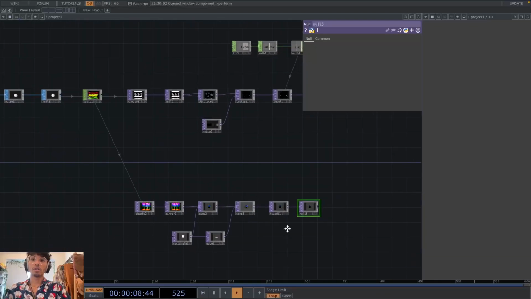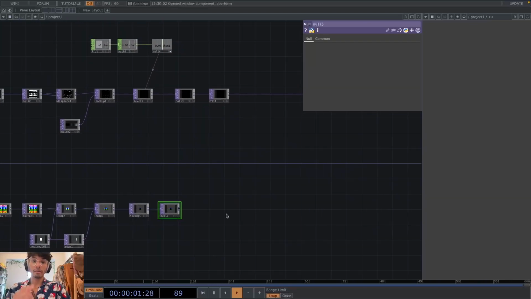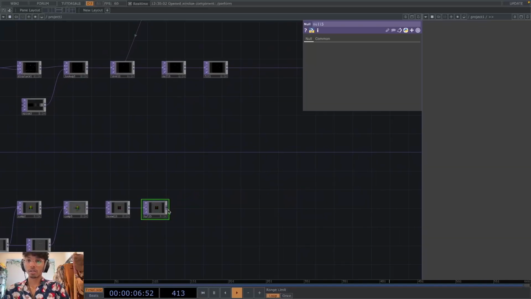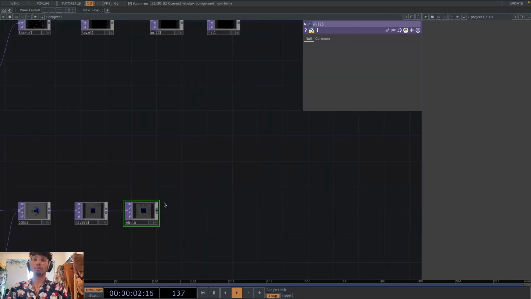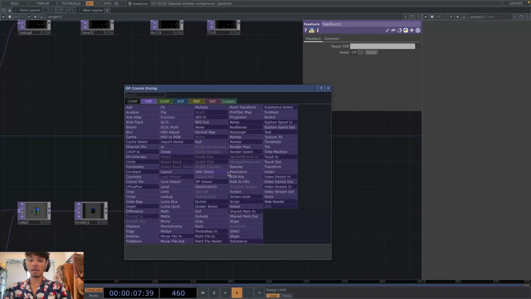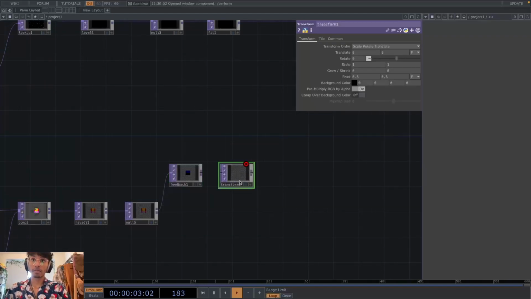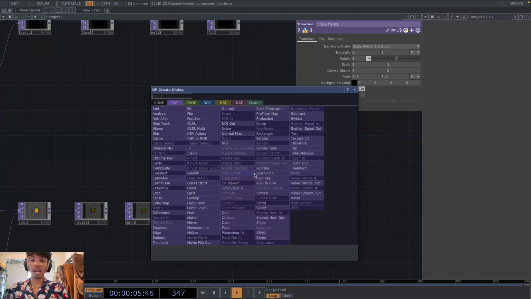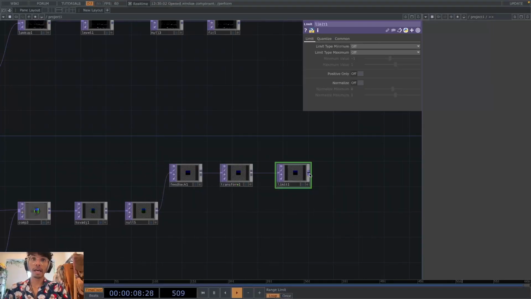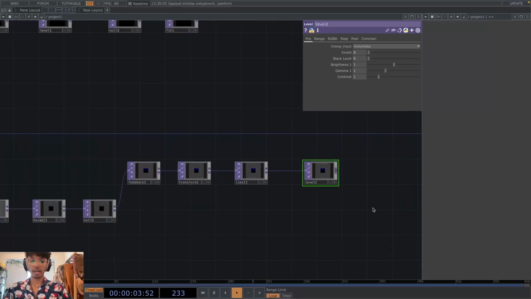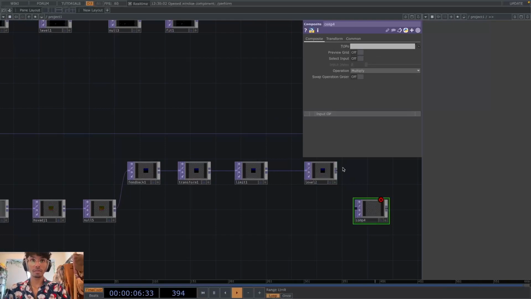We're going to move on to the feedback loop, which is going to create a lot of the pixel art-esque effects. So let me go ahead and set up this feedback loop, and then we'll get started with parameters. So I'm going to add a feedback, obviously. We're going to add a transform. We're going to add a limit, and we're going to add a level. We're going to add a comp right here.